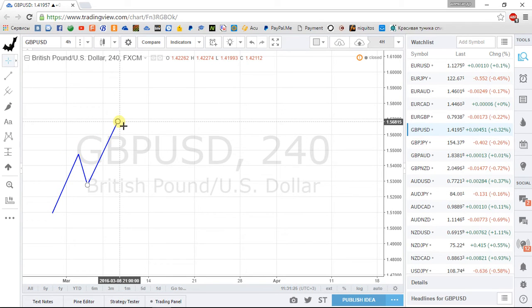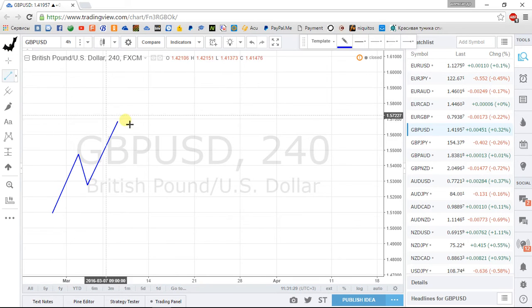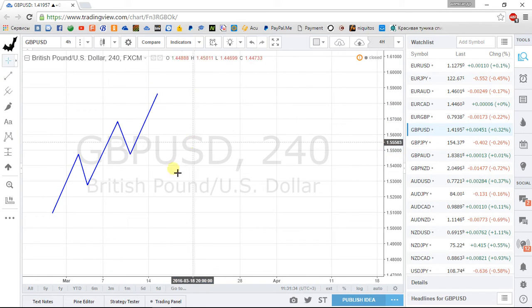So the probability here says that we most likely will have that corrective swing and continuation. So this is the situation. If we have this trend, most likely we will have a corrective swing and continuation, corrective swing and continuation, on and on and on, because the trend is the tendency of price to move in one direction. This is number one, ladder number one, how to read price action. If you see this formation, it means that it will most likely go in this manner.